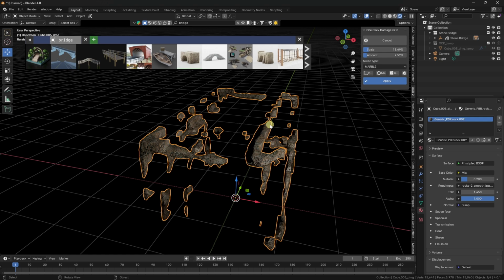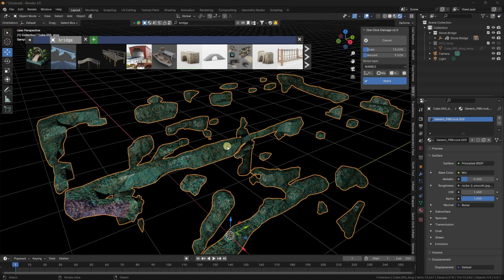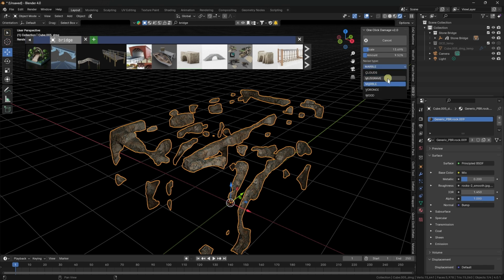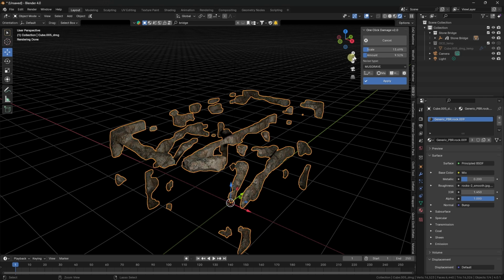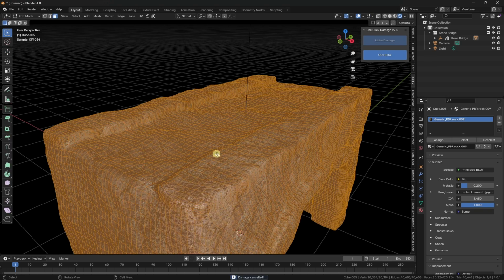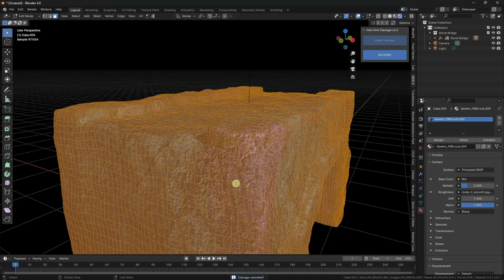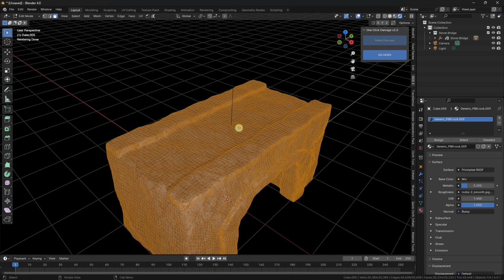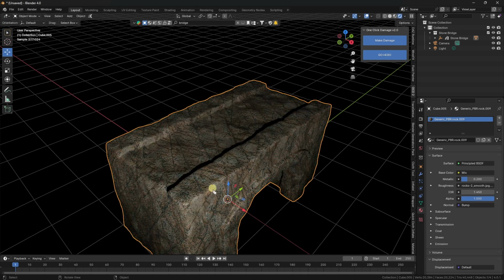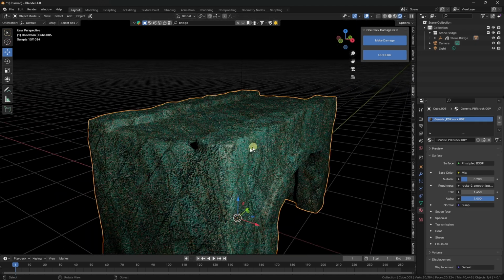So as you guys can see, sometimes the information is just not enough, or it's too much for the add-on to work properly. So you just have to figure out some ways to get around this. For example, there is a lot of information going on inside of this object. So try to stick to objects that really work with the one-click damage from the first time, because if you're going to troubleshoot what the problem is with your specific model, you're going to be a while and you're going to lose a lot of time.